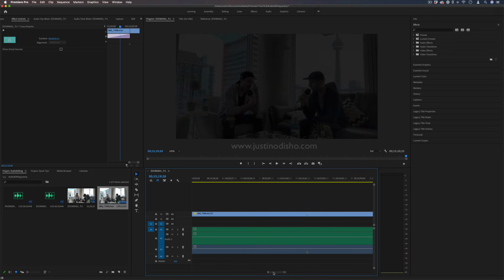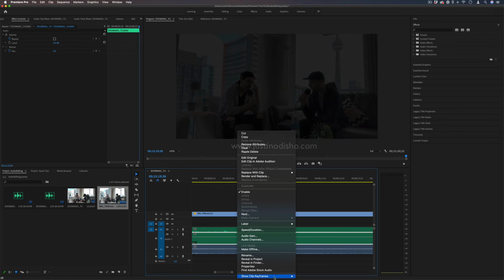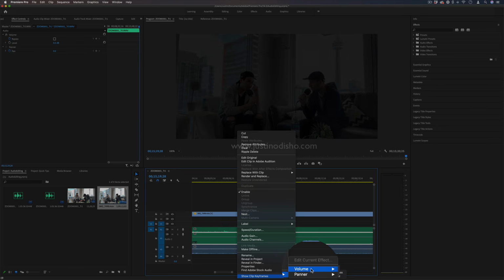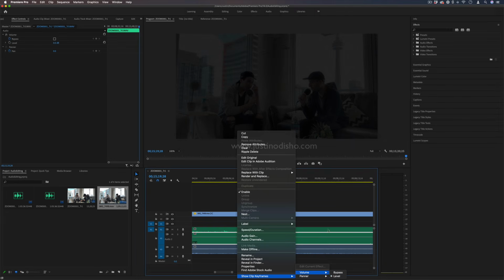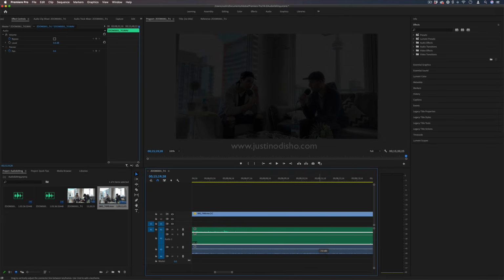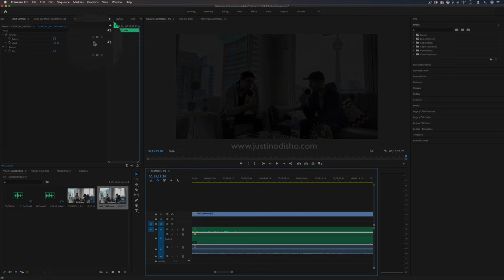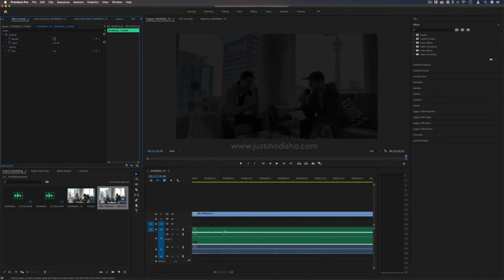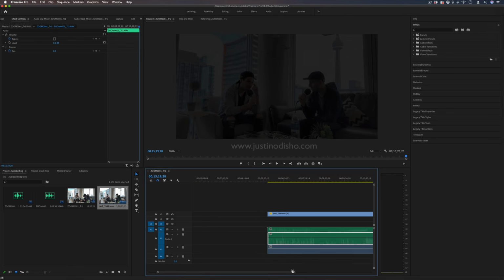The other thing is this line on the audio keyframe. This is just a visual. If you ever right click and click show clip keyframes, this is a visual volume level, and I can lift this whole bar up and you'll see in the effects panel, the audio will go up. I can always click this button to reset it. But the cool part about this is you can do ducking in this way.